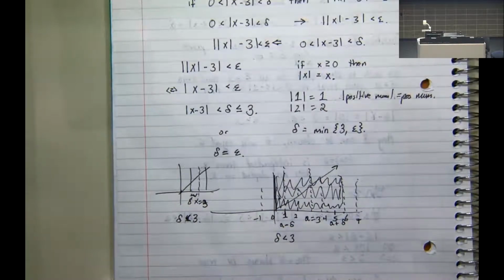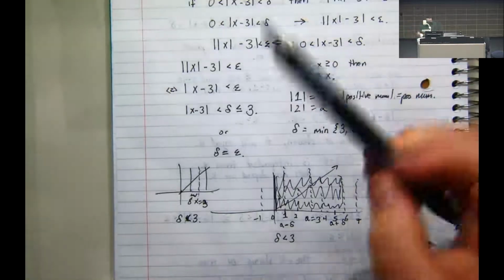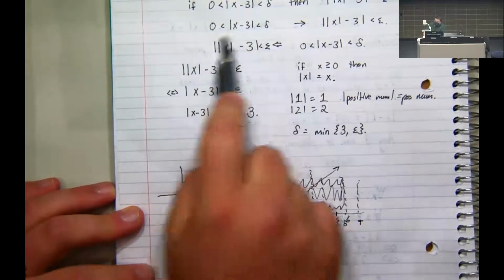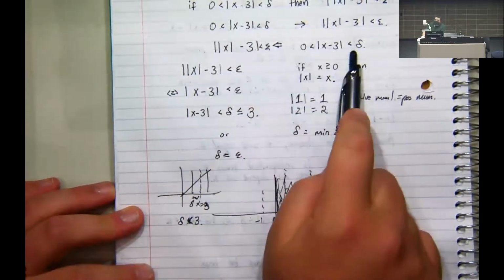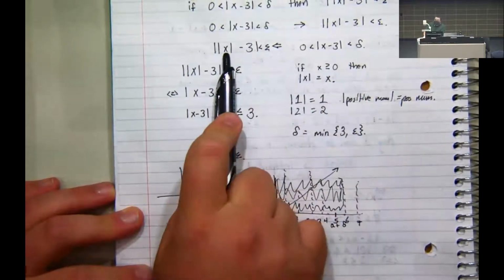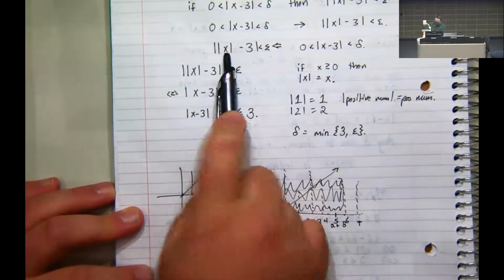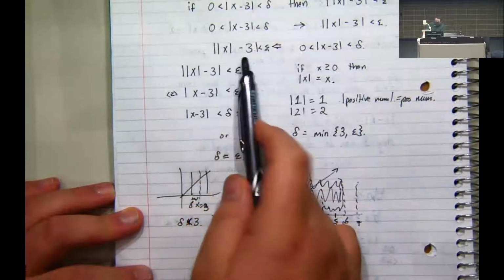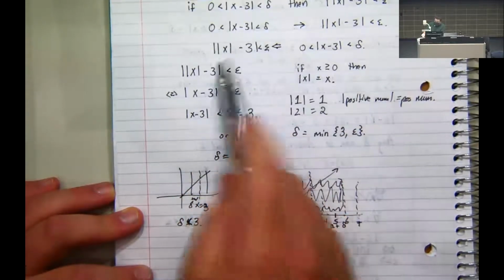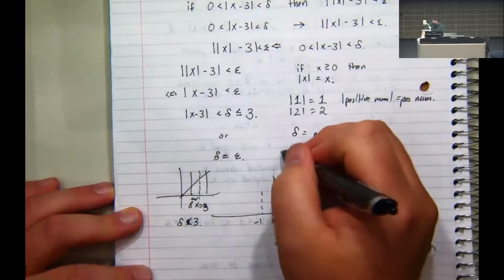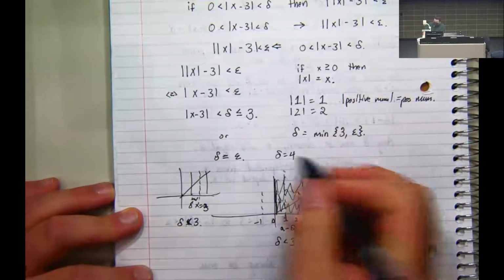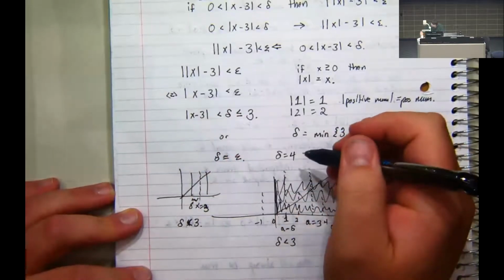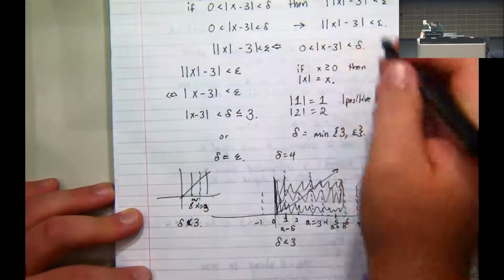So the reason we need to do that is because we're starting here and we want to get here what we have in delta here. So we need to get rid of this absolute x. So if we didn't put this restriction on, we could have your delta be 4. But delta equals 4 means, okay, now we need to keep that absolute value. Or sorry, if it's absolute x, yeah, delta is less than 4.